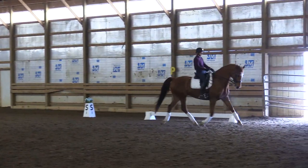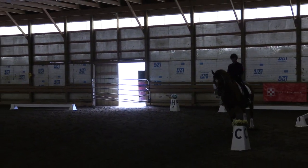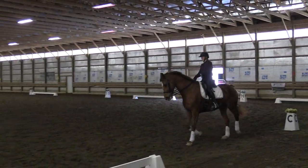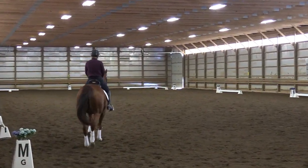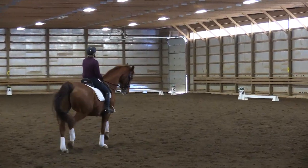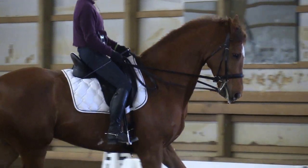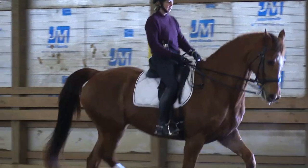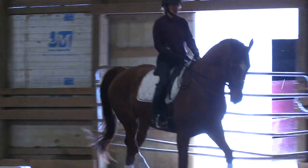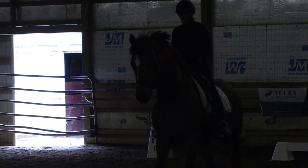Good, soft, good, steady, good boy. Boom, boom, boom. I still don't love that the curb rein is as tight as it is. Usually what it is, it's the snaffle rein sliding. Good fix. That's it. Down the neck, down the neck. It's a good passage, but down the neck. Down, yeah. Do you feel more cadence? Can you guys see that there's more connection? Down, boom, boom. That's all right, good transition. All right, and he didn't pace.